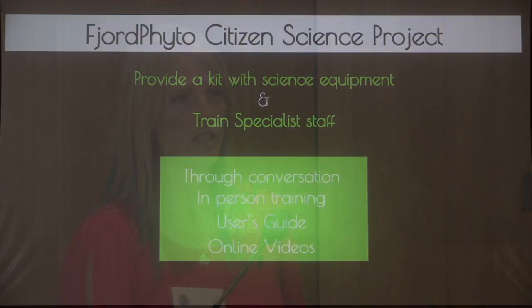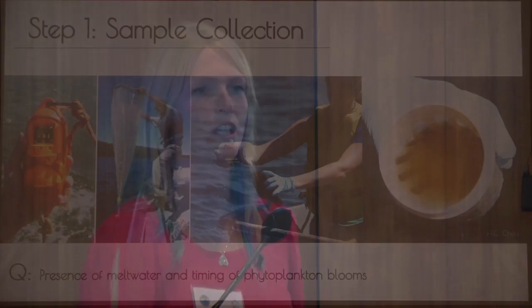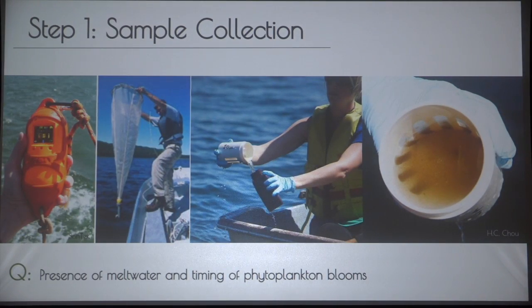And the focus would be on the smaller ships that are able to access the fjords and then make those landings to shore. So as the groups journey from the main ship to the shore in a Zodiac, or a small inflatable rubber boat, they can use simple units to take those measurements. So for instance, you can measure salinity and temperature and depth, among other things, and then deploy a plankton net, which would help concentrate that phytoplankton into a nice rich sample that you see here.